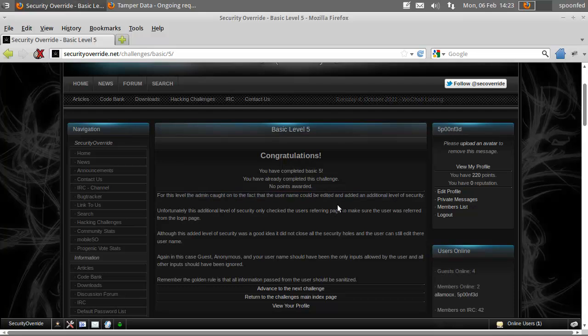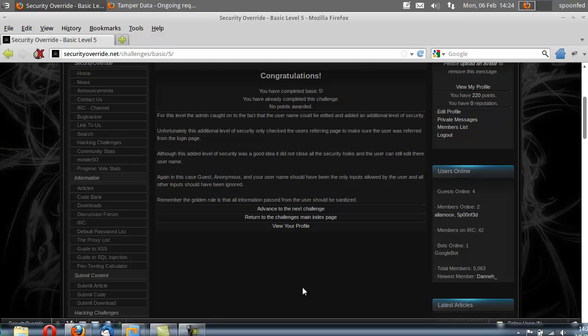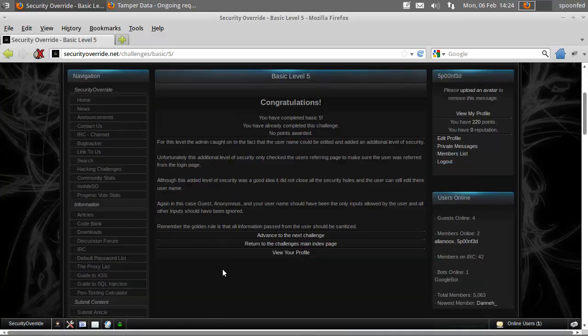So, in both cases, you know, it's not really that necessary. It could be added as an additional level, but nothing really. The flaw in the first one is also the flaw in the second one. So, basic 4 and 5 are basically the same. So just learn whatever you can from it, and that's it for 4 and 5.